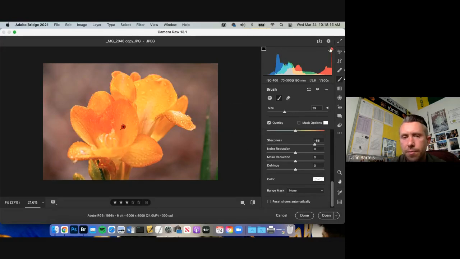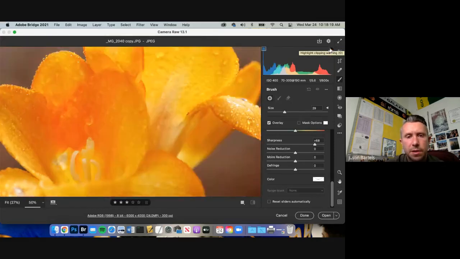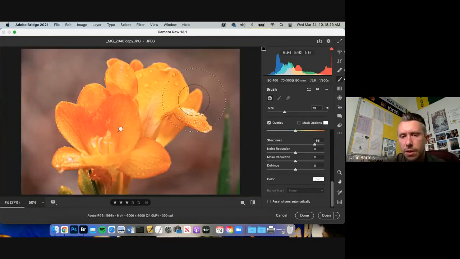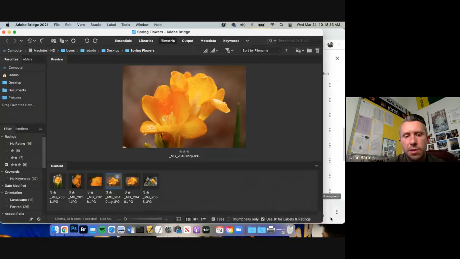So now I'm going to zoom in. I press, this is the before and after. So you can see, especially here, really bringing out the details and the textures on the little water drops. So again, try to use the adjustment brush if you can. Last thing I need to do is just open this into Photoshop and basically save those camera raw settings onto my photo.